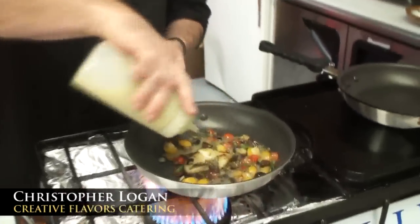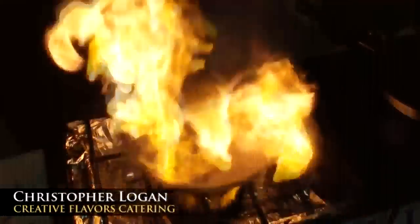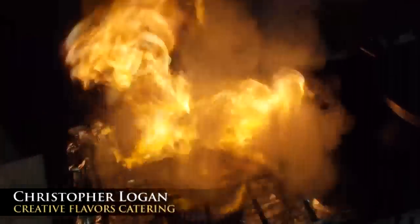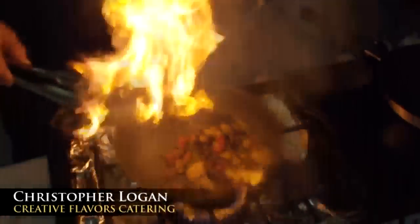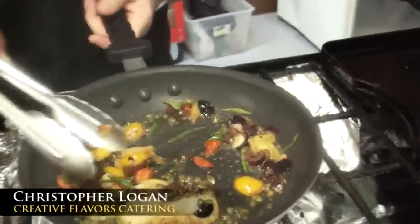At this point, if you wanted to, you could add butter. I grew up on butter. I cooked probably for about the first 15 years with butter. I decided that there are other alternatives, and I like different flavors. That's why I use my lemon vinaigrette. That'll bring everything together.